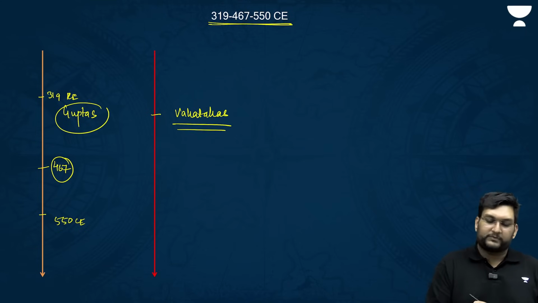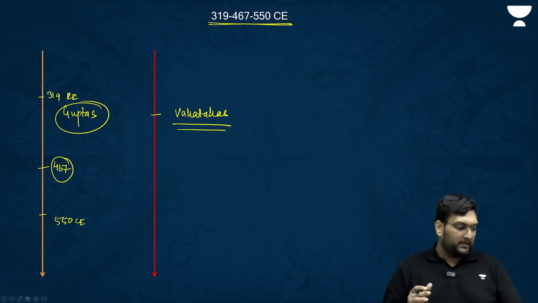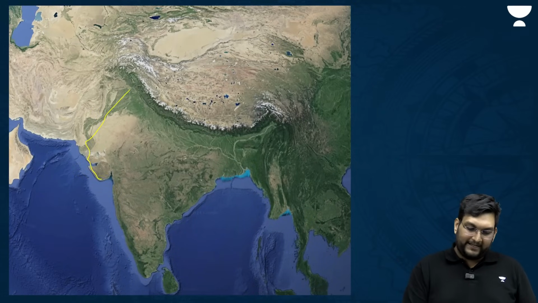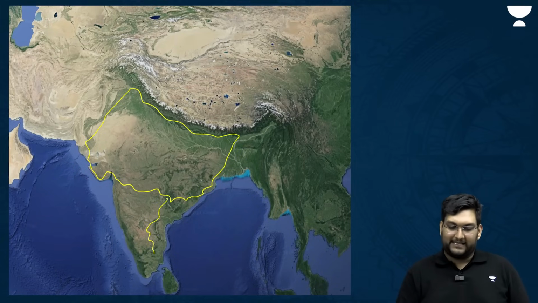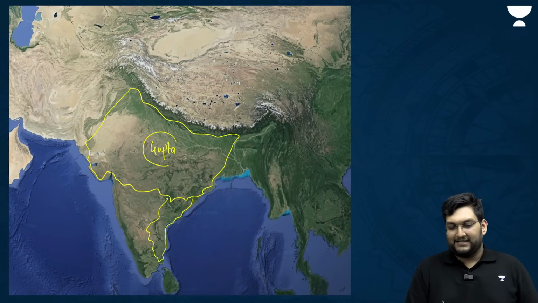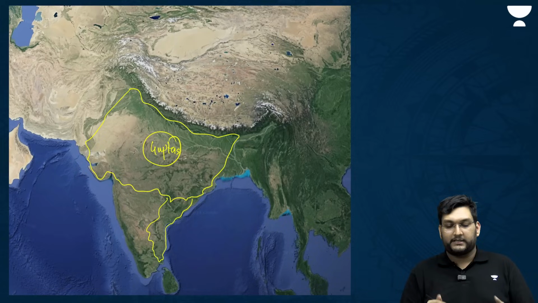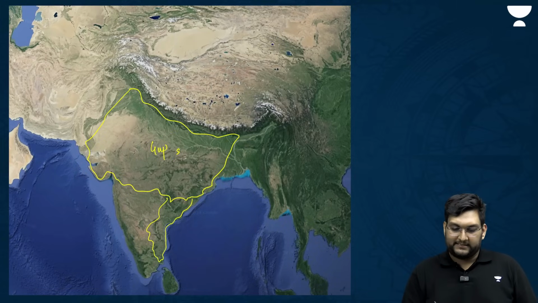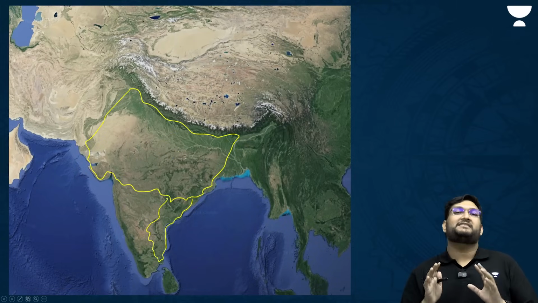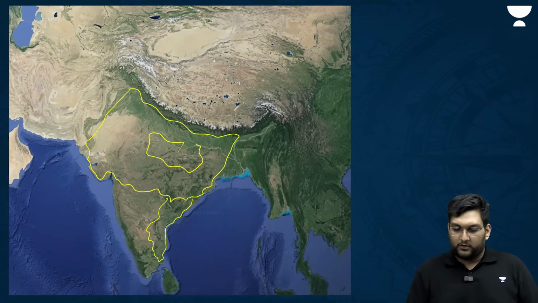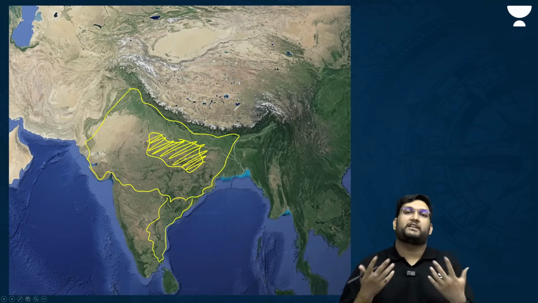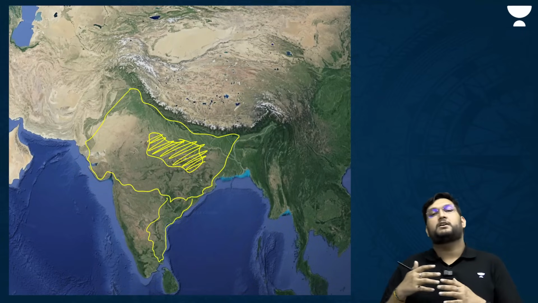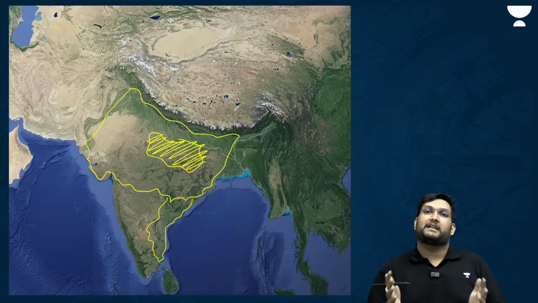Now, under the Guptas, the Gupta Empire is quite big, and at one point of time will even extend till the Kanchipuram sector. The Guptas are quite important, but the problem with the Guptas is that they are not a properly centralized empire. They had a core region, and beyond that core region it was all based on suzerainty and overlordship. They accepted Gupta power, but they were not directly under the Guptas.